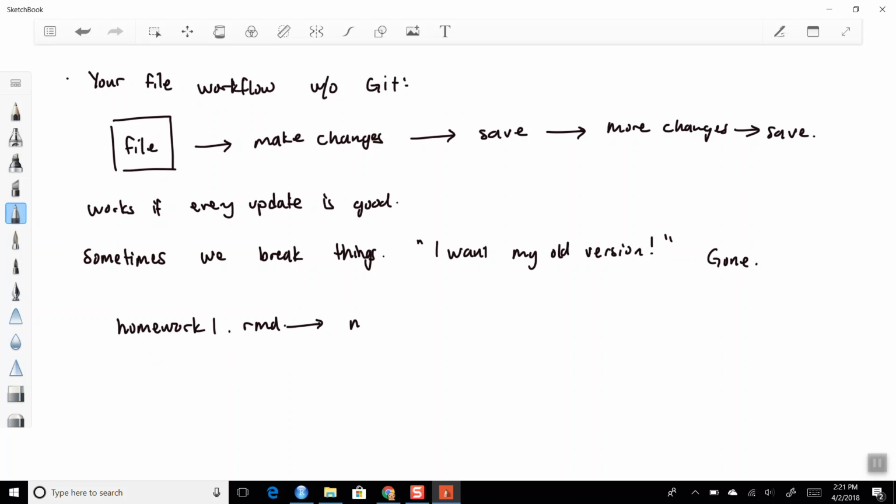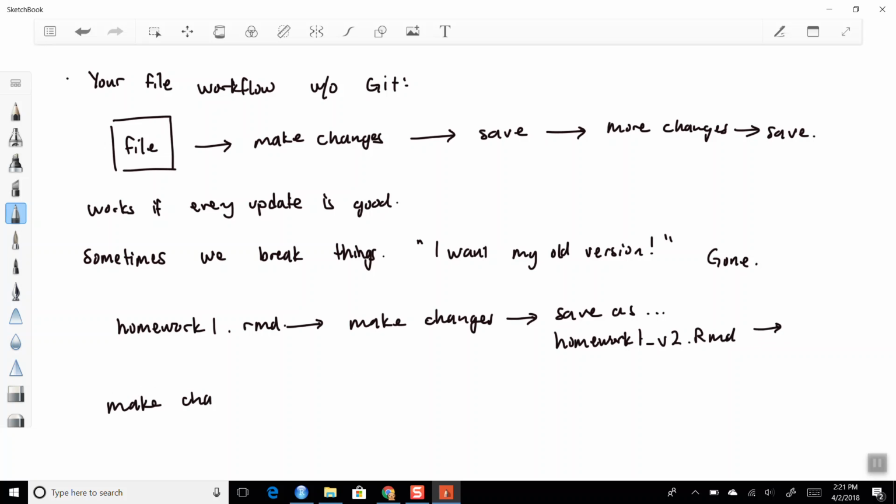But to avoid the problem, you're going to do save as homework 1 version 2.rmd, and then make changes. And then you save as homework 1 version 3.